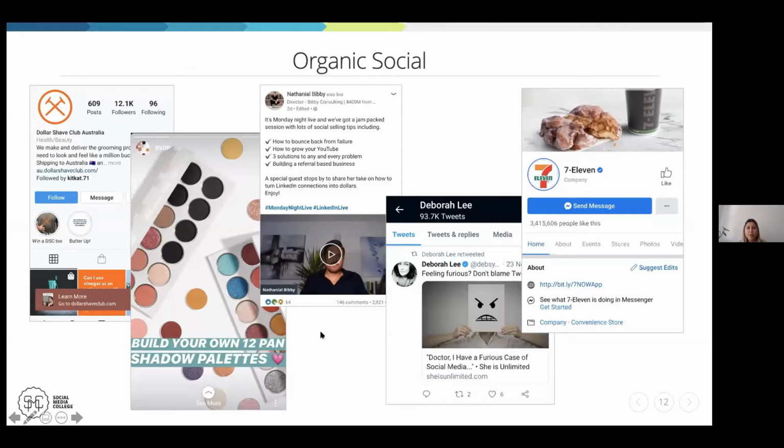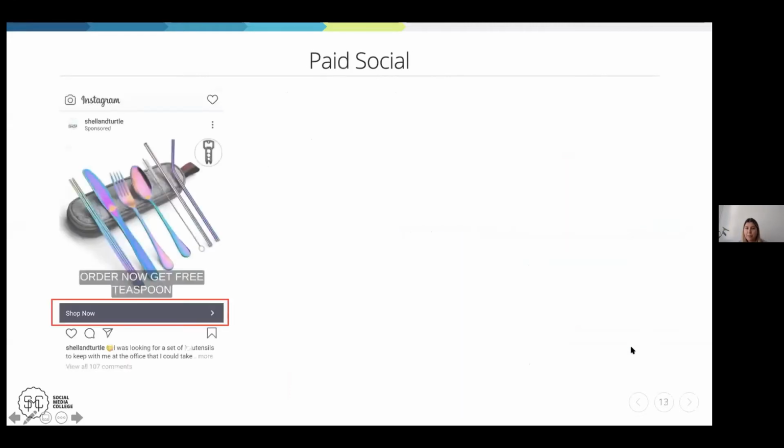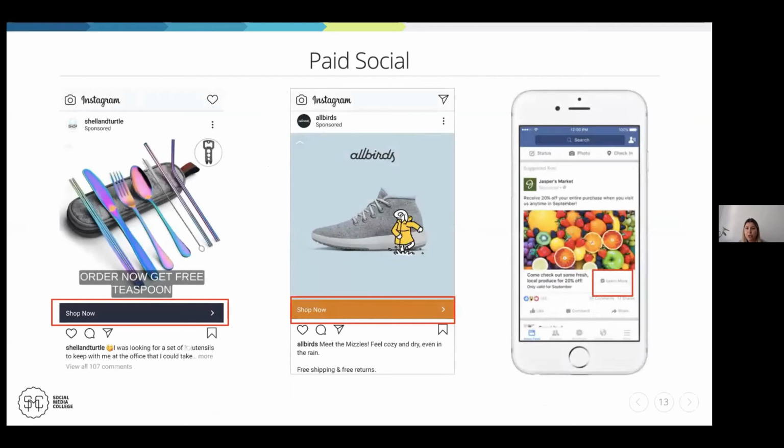Usually when you're wanting to establish yourself as an authority, you might just be sharing content, but you could put in a website there if you want to drive people to that next step. Same with your Facebook page. But with paid social, you have more control. You can actually put call to action buttons and really help push people through to the destination that you want.